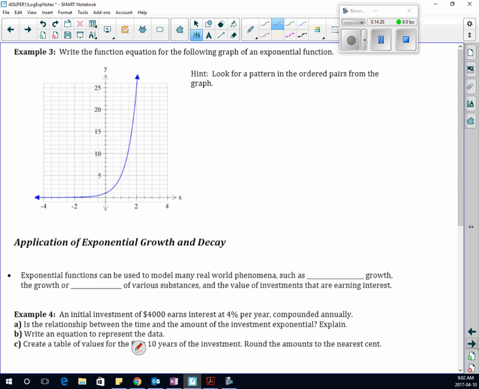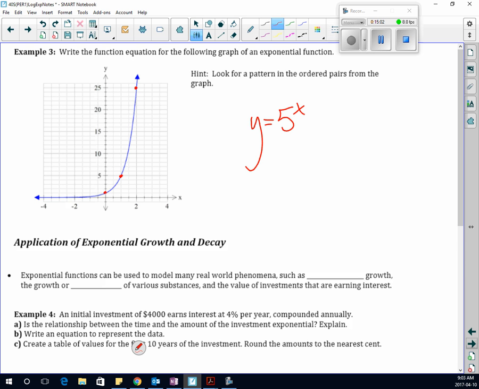Okay, so here's a base graph. Can you come up with a pattern here? Well, it crosses at 0, 1. What about here? 1, 5. 2, 25. Does anybody think they know what this equation is? 5 to the power x, not 5x. 5x would be a line. Do you see what I'm saying about descriptions matter? 5x and 5 to the power x is not the same thing, right?